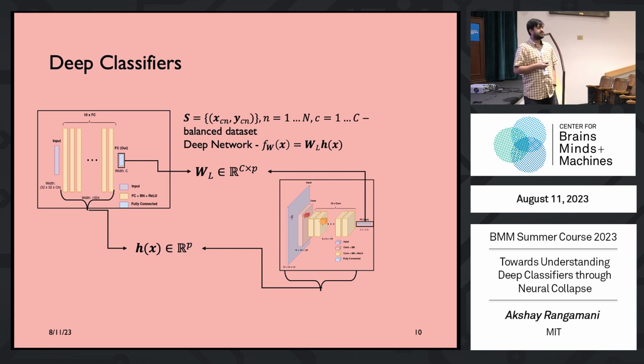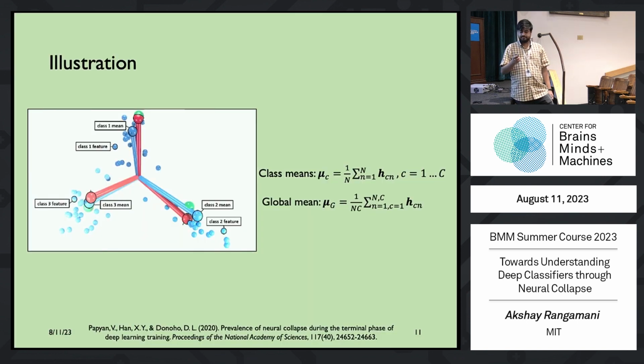So yeah, we're going to separate deep networks into the map until the penultimate layer, and then look at the parameters of the last layer. Now, we're going to look at the feature maps that we get for each training sample. In this ball and stick diagram here, the small blue balls are feature vectors of individual samples. The big blue ball and stick is the mean vector for a particular class.